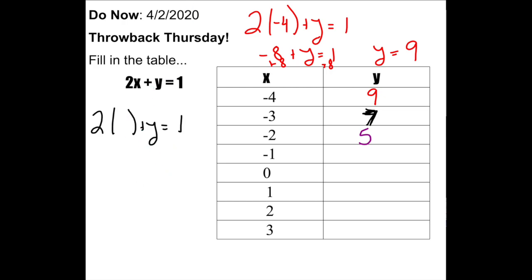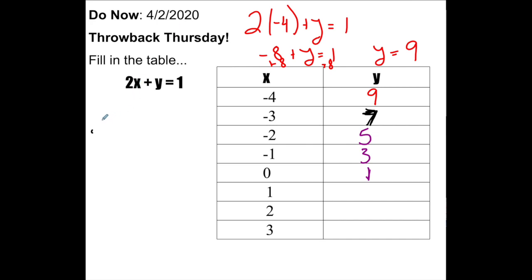And you should, right? Because we know that this is a line. This is linear, which means the y's should go up or down by the same amount. In this case, you see they're going down. So here I get -2 plus y is 1, and I add 2, so y is 3. Then if I plug in 0, it's like covering it up. So y would be 1.